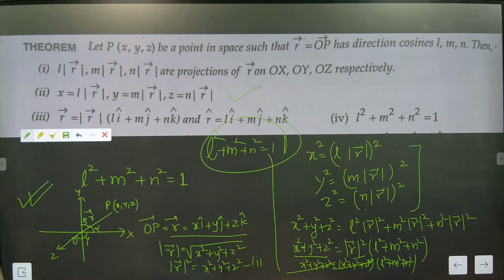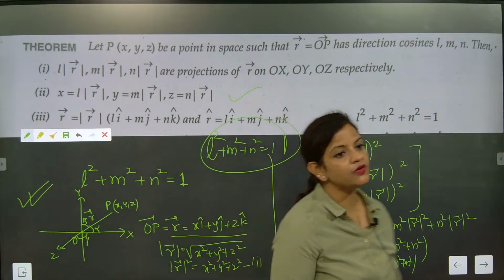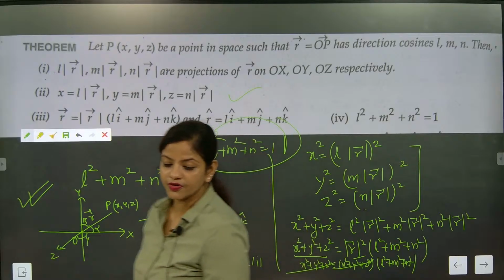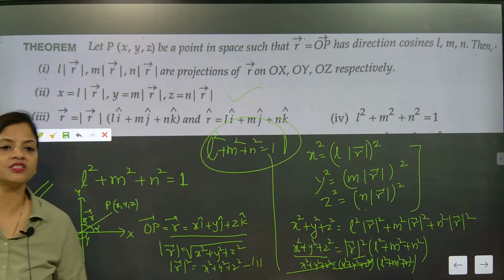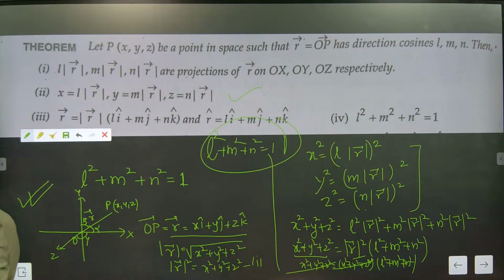So 3D from 1st November to 5th November. Listen, children, those who are joining the sessions late, you need to listen to me very carefully. From 1st November to 5th November, we have a very massive chapter, and that is 3D vector. 3D vector, 5 days, I will be like a shadow with you. On the 6th, 2 days, you have to write tests. 7th and 8th. And offline children will write the test offline. Passing marks is 80%.